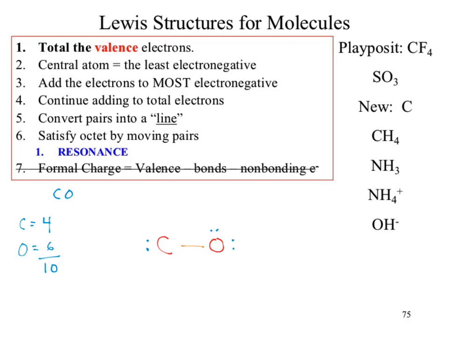Okay. A common option is, oh, I'm going to move it to the carbon. The carbon now has more electrons. That's awesome. It's getting closer to its octet. What did you do to the oxygen? You destroyed its octet. So when we talk about moving the electrons, yes, we're moving a pair of electrons, and we're moving them towards the issue. But we can't make a new issue at the same time. So that pair of electrons needs to move to a place where both the carbon and the oxygen have access to them.